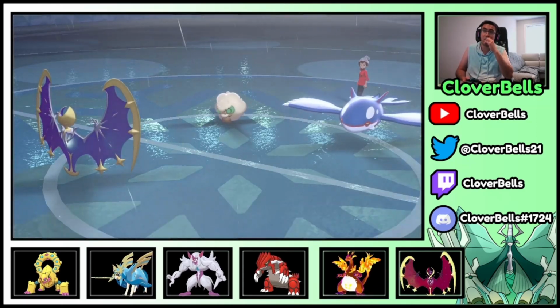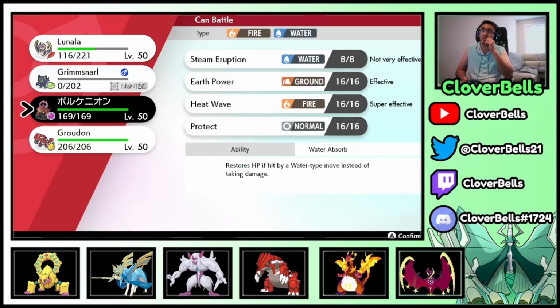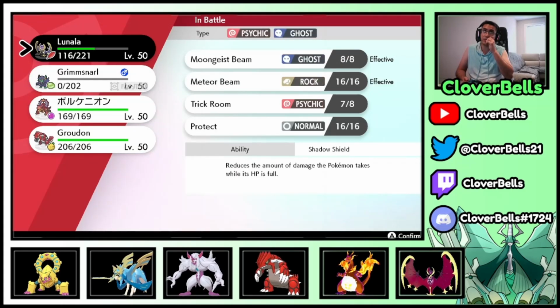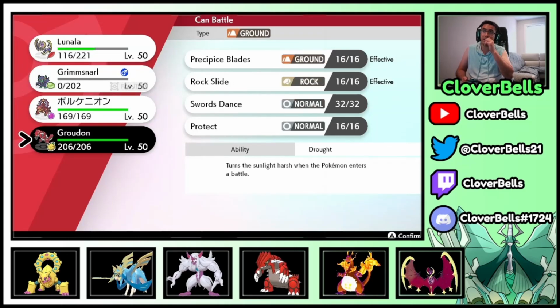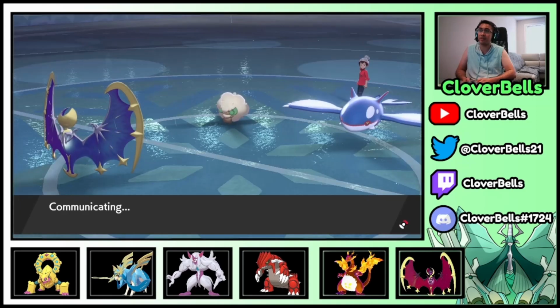Now we could go into Volcanion here, believe it or not. I do have that option. I'm thinking about this also. Let's go into Groudon here. I would like to go into Groudon here.